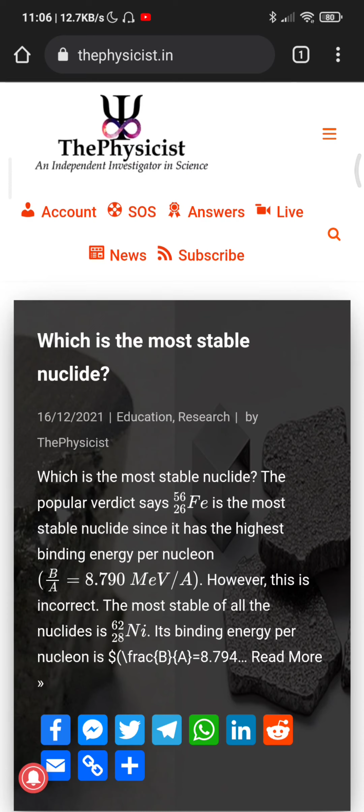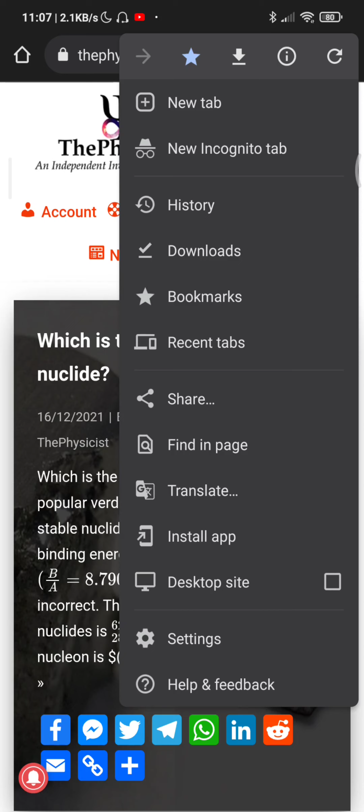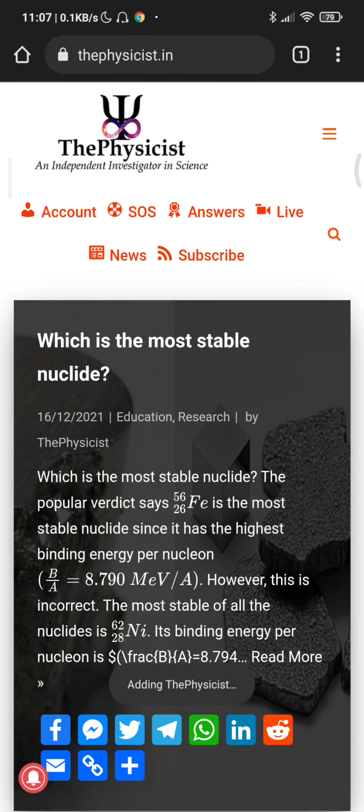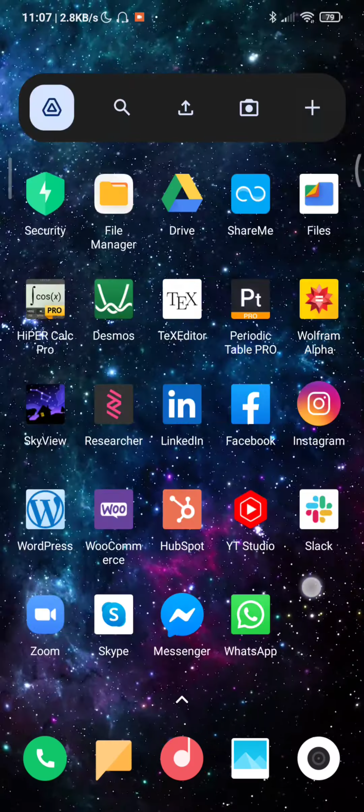For this, open the Google Chrome browser on your mobile phone, visit thephysicist.in, and then go to the three-dot menu at the top right and choose to install the application. When prompted, choose install, and this will install the Physicist web application on your smartphone.